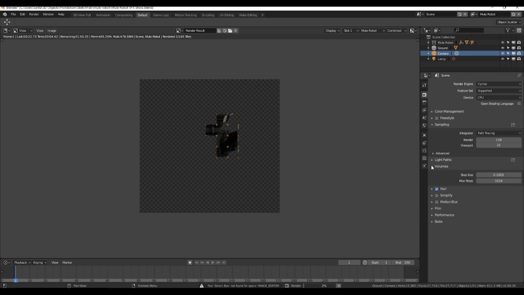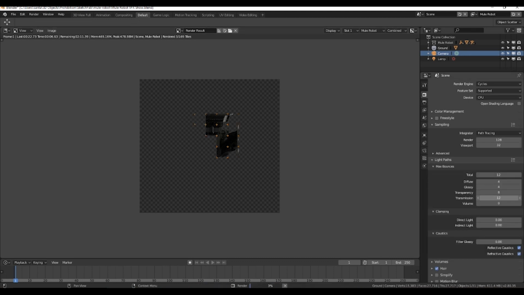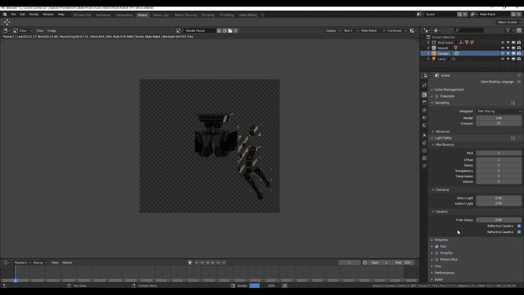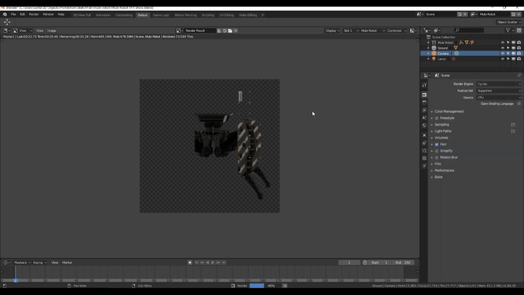We can also do a few things like lower the transmission passes and the transparency passes because we don't really have that. I'm going to just lower these down to 1, and then this down to 1. And that should be fine. That's going to speed up a render a little bit. Blender Guru did a great tutorial on how to speed up Cycles render, and I usually watch that every time before I start rendering.